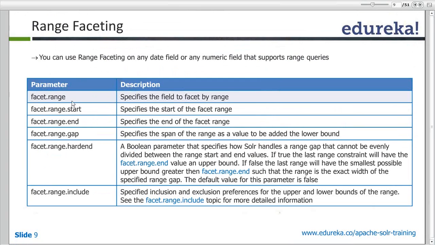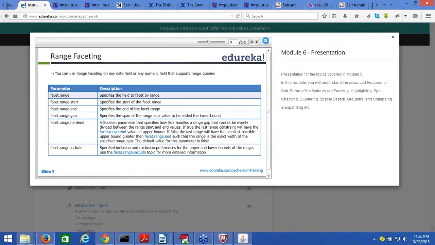So we could specify facet.range. Like we say facet equals true, we say that we want to turn on the range faceting. Then we can say facet.range, which starts from say a particular price or particular word, and then we say the facet would end at this particular word, and the gap would be of say whichever number.